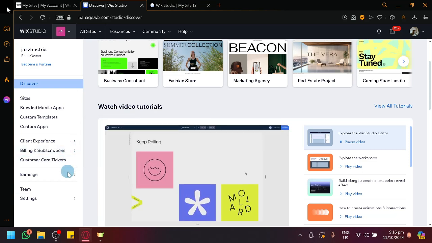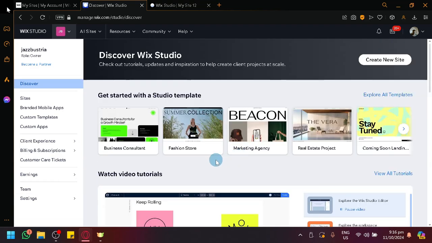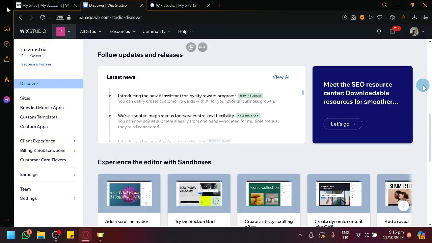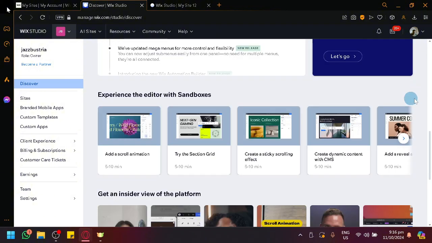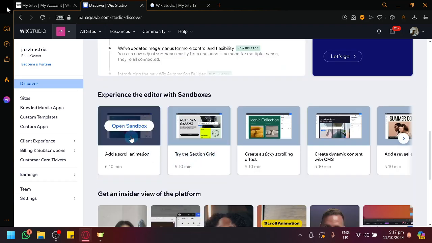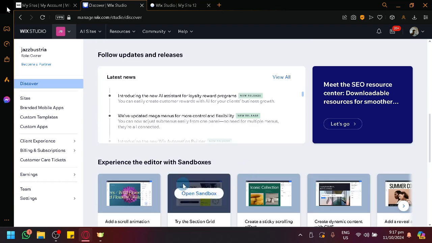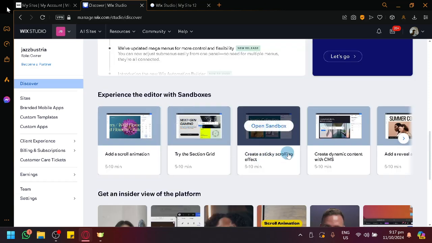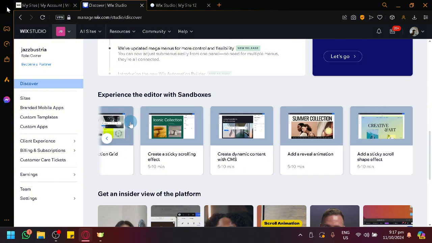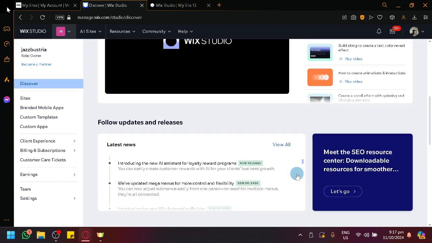Like I said earlier, these are specifically built for freelancers. So a lot of the things here are made for your different clients, and then you get to show them different things about the website, stuff like that. There are also some tutorials available over here in sites if you want to know how to do some effects, animations, content, stuff like that. There are sandboxes that will allow you to experience and replicate those types of effects.